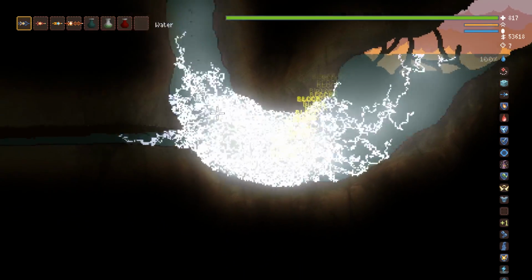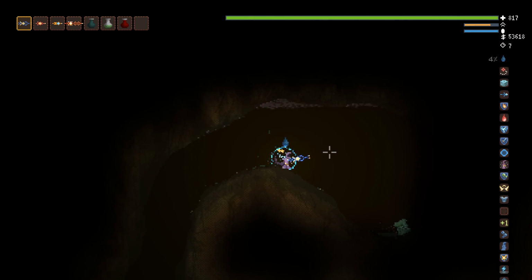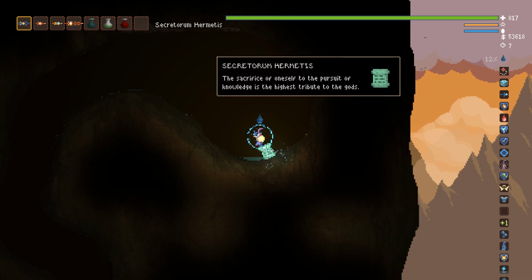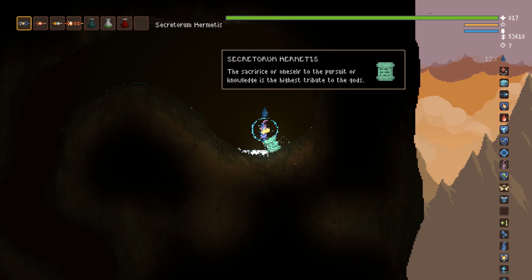I'm sure that most of us have drowned ourselves trying to get this thing. I know that this was my first death in the game, but you could get to it very easily just by drinking the water or bombing the bottom of the tree. This tablet is most likely a reference to the Secretum Secretorum, which is a real-life hermetic text.